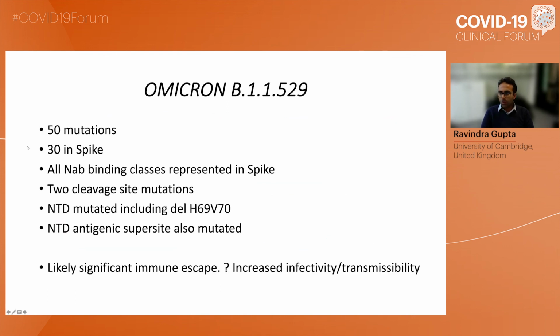Okay, now we of course need to acknowledge that we have Omicron B.1.1529 with a large number of new mutations spread right across the virus in some key positions, not only affecting neutralizing antibodies, but likely affecting cleavage and maturation of the virus. And this virus likely has immune escape properties, but it's less clear as to how infectious this virus is.